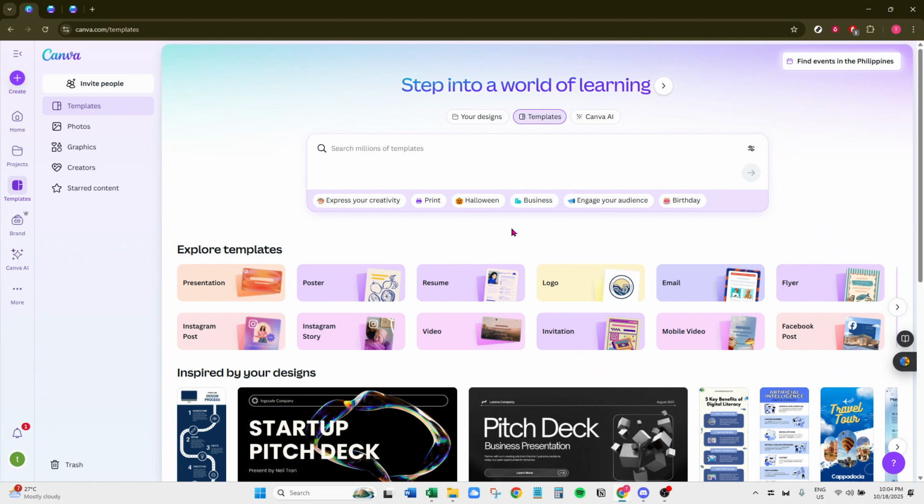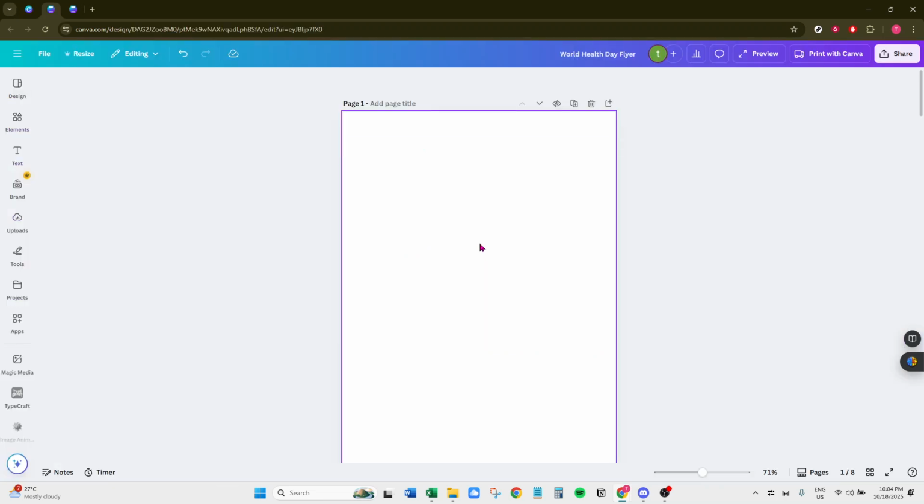First, you'll need to open Canva, which is an incredibly user-friendly design tool that's perfect for creating all sorts of graphics, whether you're a beginner or a seasoned designer. Once you've launched Canva, it's time to start a new project. So go ahead and create a new design and make sure to select the video option. Choosing a video format right from the start ensures that your motion graphics will have the flexibility they need for animations.